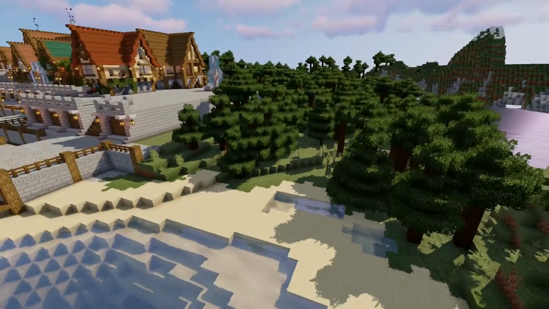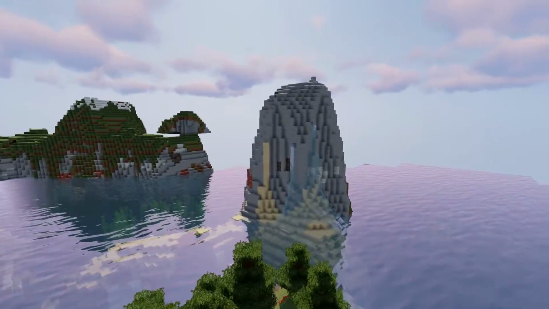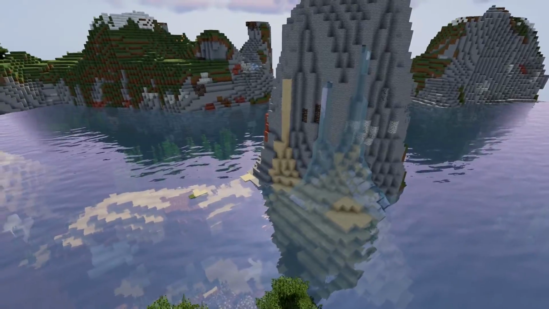I want to build a prison as well, and I'm not sure where to put the prison. I'm debating whether to turn this rock over here, get rid of the rock and make a big prison on a little island there. I think that might be a cool idea.